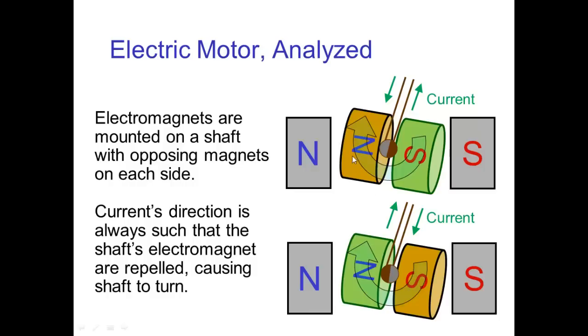Now, when this orange electromagnet which starts out on the left, when it spins and it's over on the right, the switch at the top reverses the direction of the current and that reverses the polarity of the electromagnet and now this becomes a South and so, once again, it is repelled and so, we continue the cycle back and forth as it spins around.